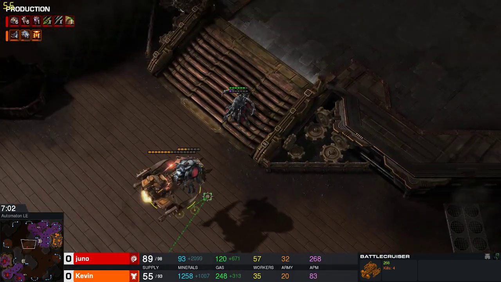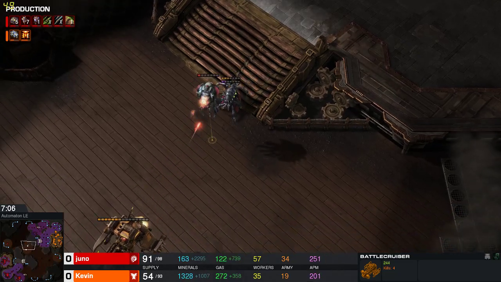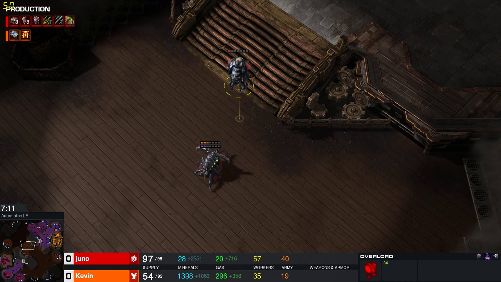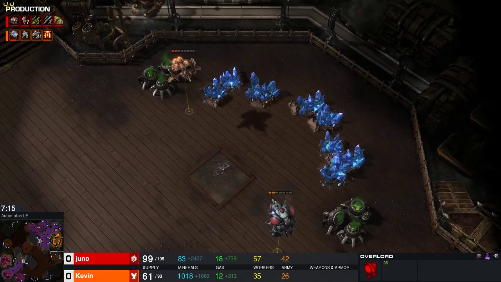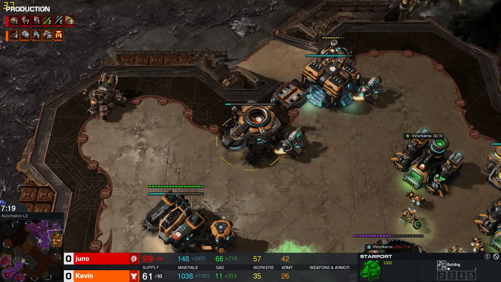It's going to actually just go out and start hunting down a few of these overlords out on the map. The Queen is moving down there to just save that one on about 30 health. The Viking on the other side will get this overlord over here instead. And another battle cruiser is on the way for Kevin.